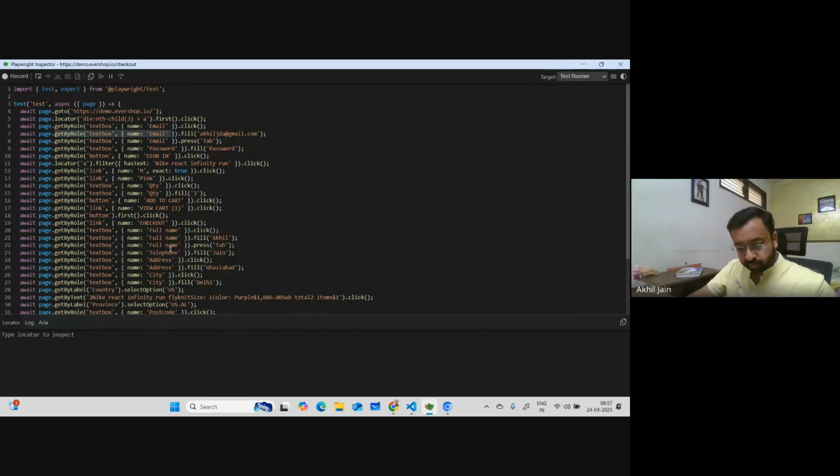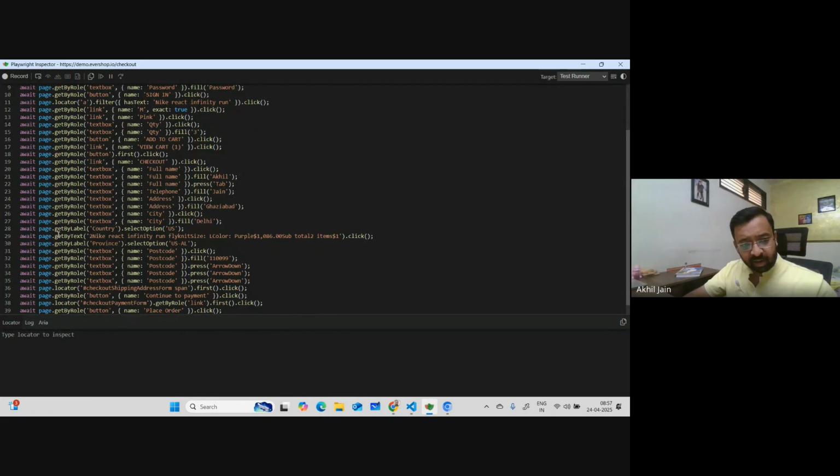Second of all, what did it give you? It just gave you all the clicks which you made. That's it. And this way, get by text and all this, do you think this is some of the locator which can really help us to find an element? No. And see, unnecessary arrow downs and all these are there, right?